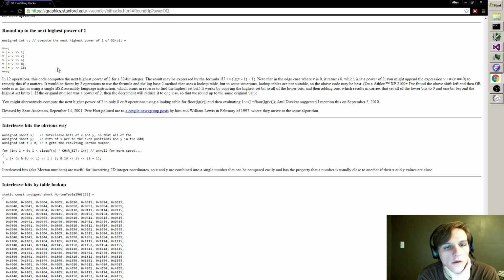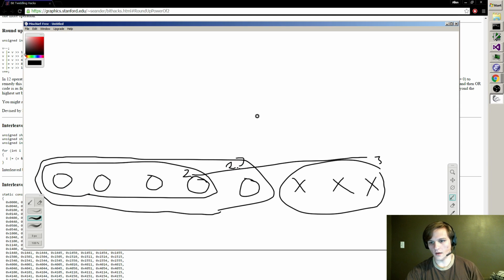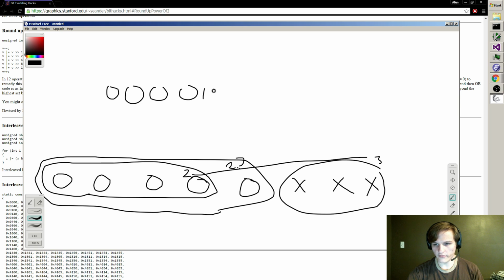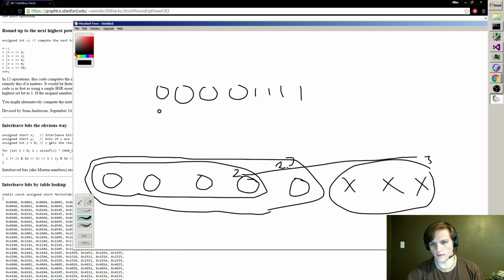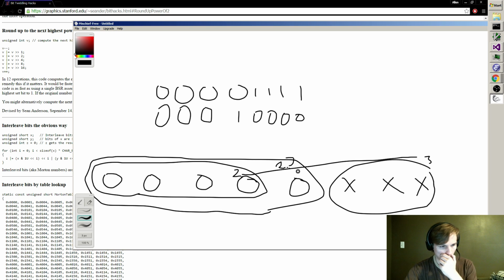Oh, I see what it's doing. I mean, I haven't totally figured it out. I'm not going to claim I've totally figured it out, but what it's doing here is it's saying, basically, if you end up with a situation where you have a bunch of ones, so there's 4 0s, and here's 4 1s, then the last step says add 1, and then you get a power of 2, right? A power of 2 is always just boom, boom, boom, boom, right? So that is how you know it goes up to a power of 2.